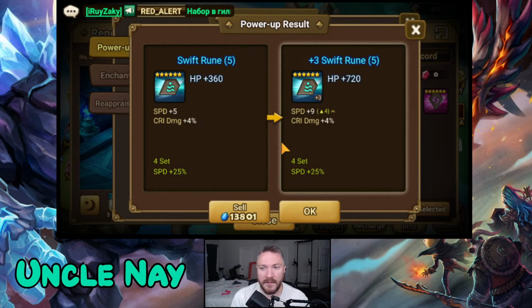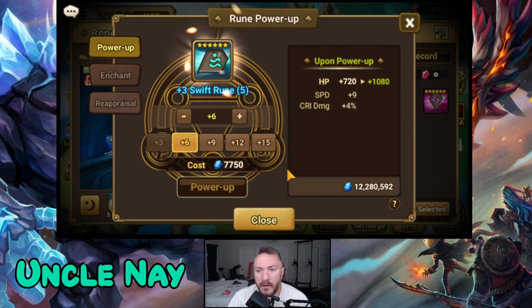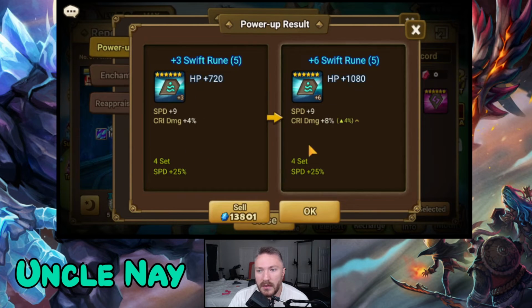So it rolled a 4, which is 2 efficiency points off of the maximum potential. Just going from a 6, instead it rolled a 4. And then if we power it up again, let's see what it does.